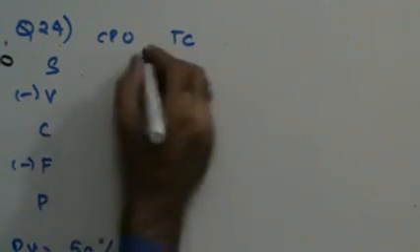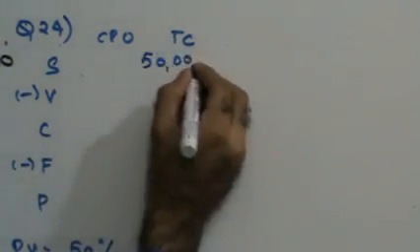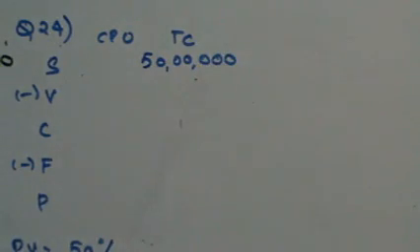They said that the PV ratio of a company is 50%. PV is given to you as 50%. The MS is 40%. If the sales volume of the company is 50 lakhs, sales is given to you as 50 lakhs, find out the break-even point and the net profit.